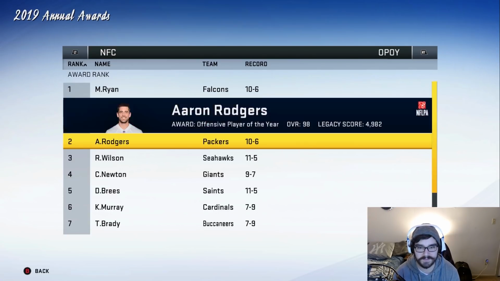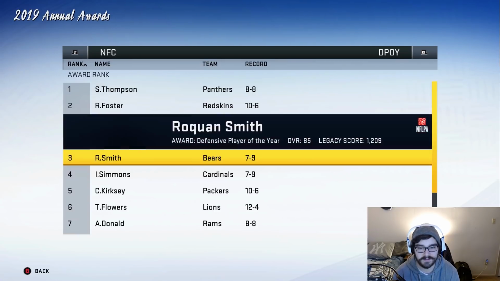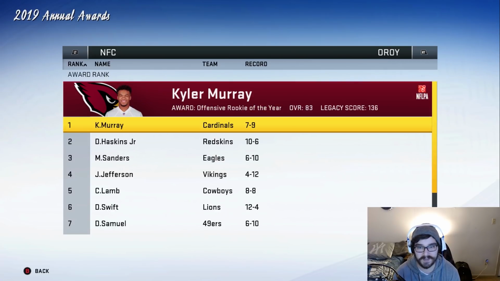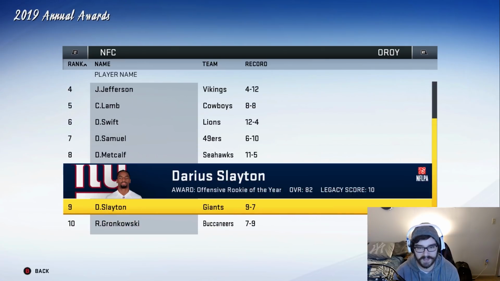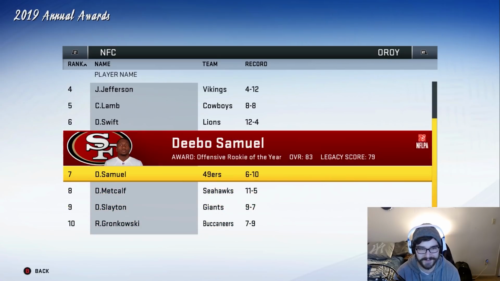NFC Offensive Player of the Year is Matt Ryan. Probably nobody from the Vikings. Defensive Player of the Year is Shaq Thompson. Okay. I don't see anyone from the Vikings, but Isaiah Simmons is in there at number 4. He's going to be insane. Even with normal development, he's going to be incredible. Kyler Murray, Offensive Rookie of the Year. We do have Justin Jefferson, though, at number 4. Would have been cool if he could have won that, but it's okay. I think he still played really well. And there's Gronk. Rob Gronkowski at number 10.